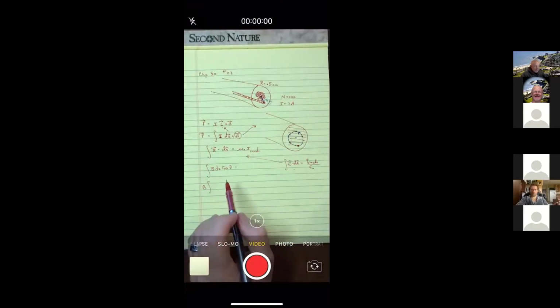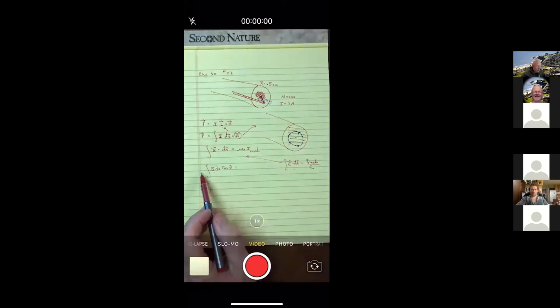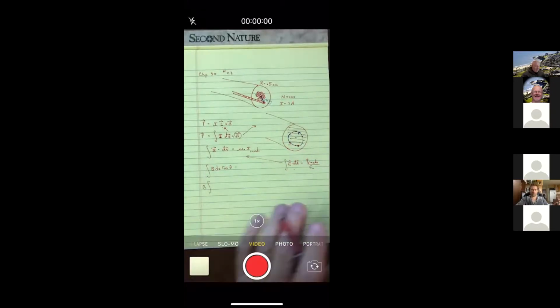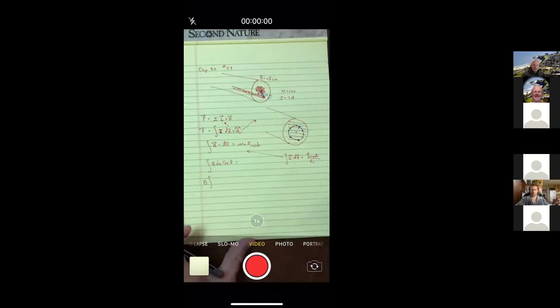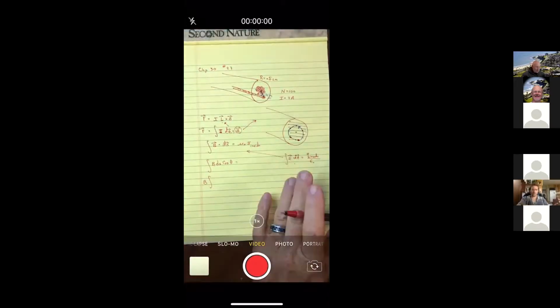If I had made a square or an oval or basically any other shape but a circle, I could not argue that the field would be the same everywhere on that oval, and I couldn't pull it out in front, and I'd kind of be dead in the water. Unless you know some fancier calculus like Green's theorem and Stokes' theorem, I'm kind of dead in the water. So for our level, I would just say we're dead in the water, but I'll throw that out there for next semester or next year when you transfer and you take your magnetism classes again.